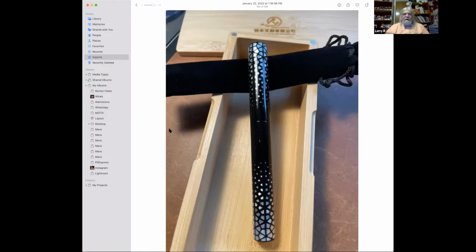These don't have any clips. They have the little stops on them. But he's got clip pens as well. You have to go through that website.